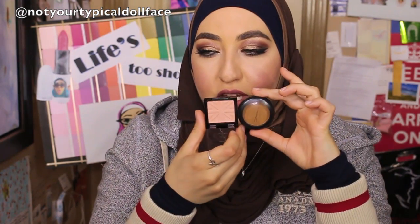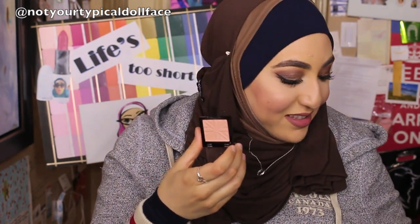The last single blush, before I show you two palettes, is this one by Rimmel. It's in Santa Rosa. This is the packaging I got when I was in the UK. I've seen them here in Canada as actual large blush packaging. This looks like it's the size of a single eyeshadow, basically. Like this is a MAC Pro Longwear eyeshadow to give you an idea on sizing. It's a gorgeous, gorgeous pinky peachy blush. I have bought this for 3 people.